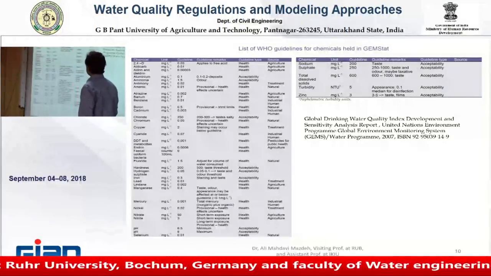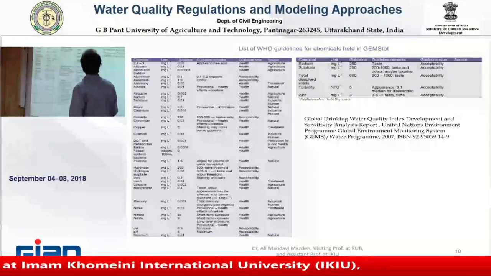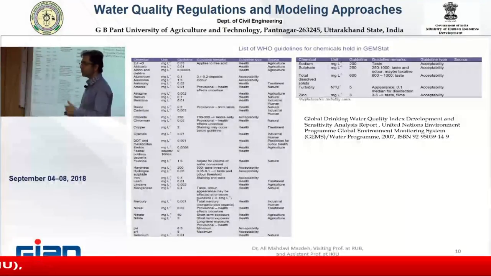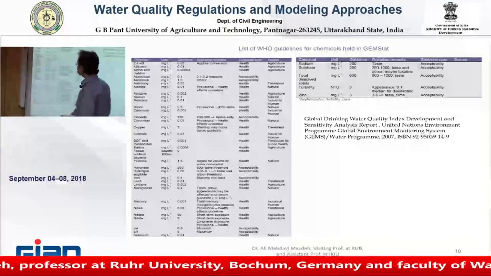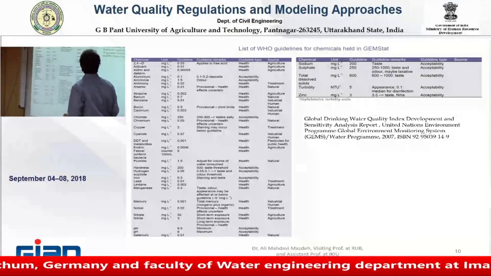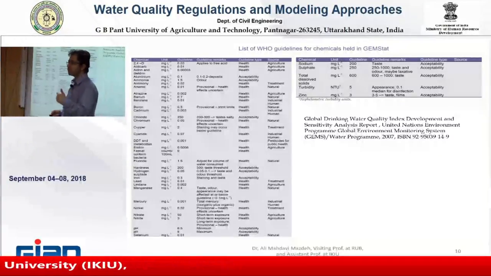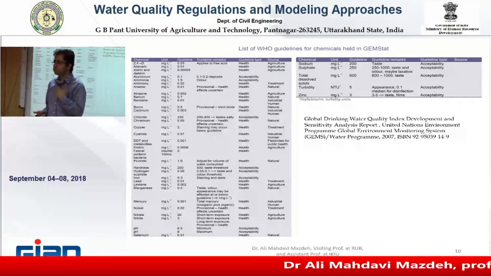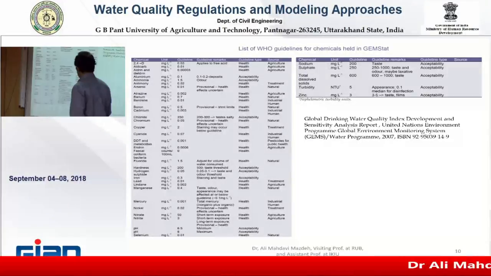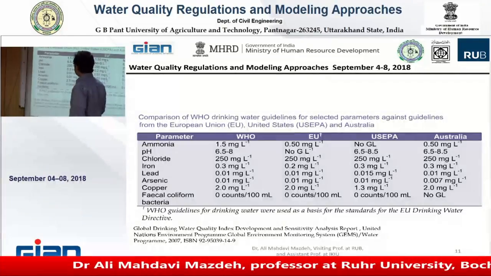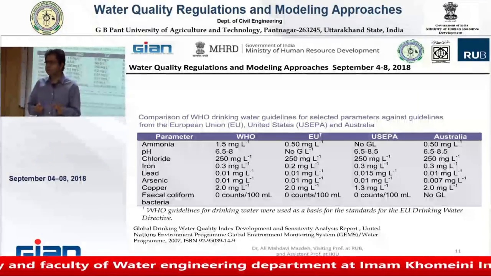Similarly, sodium at slightly higher levels changes the taste but is not dangerous — that is acceptability. Sulfate, total dissolved solids, and turbidity are also in the acceptability category because suspended materials in water are not immediately a health problem, but people may not like the appearance. These guidelines are from WHO, but we also have EU, US EPA, and Australian guidelines. For example, for iron: WHO has 0.3 mg/L, EU has 0.2 mg/L, and others have 0.3 and 0.1 mg/L. Most countries use the WHO guideline as a reference.